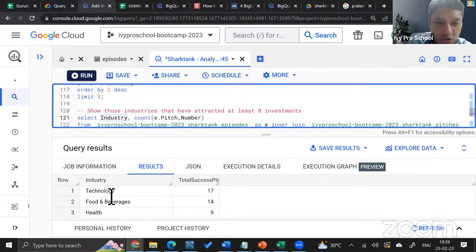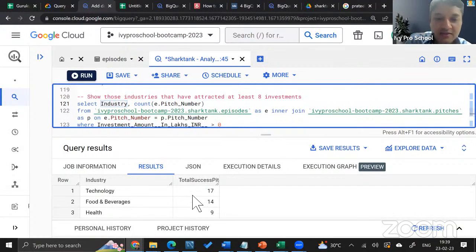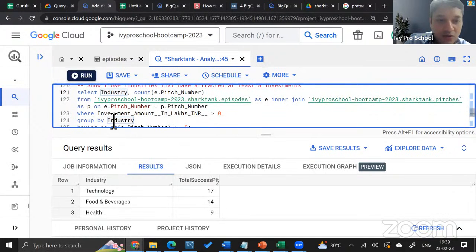Out of these industries, show those industries that have attracted at least 8 investments. Not among the top 3 industries, but among all the industries, just show those which have attracted at least 8 investments. We know that group by had grouped the data, and then it would have given us industry wise total number of investments.